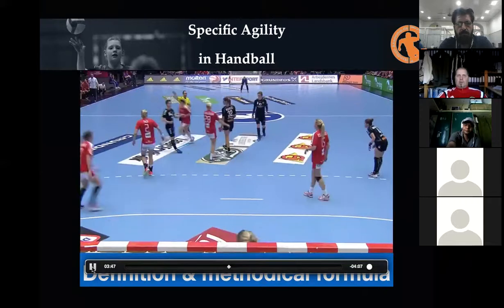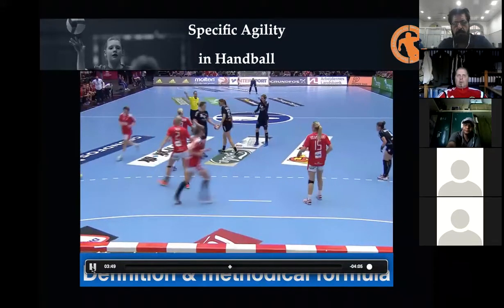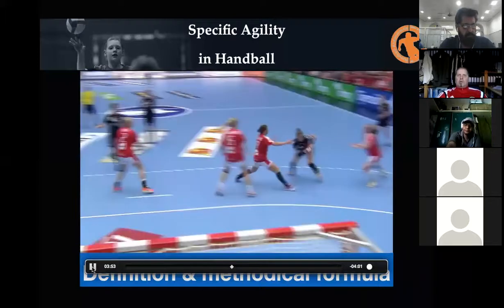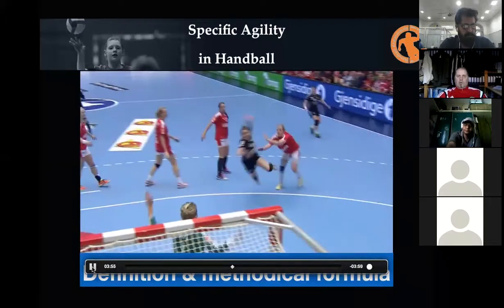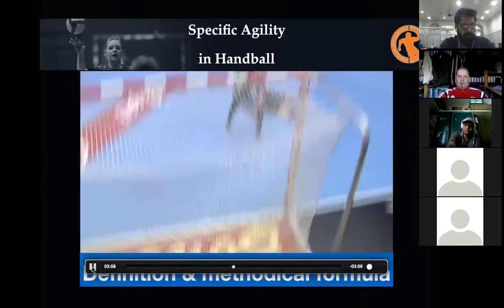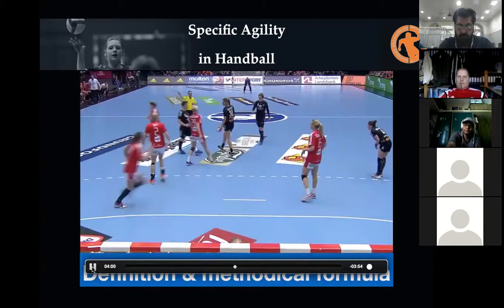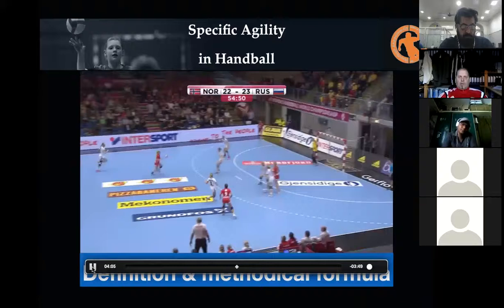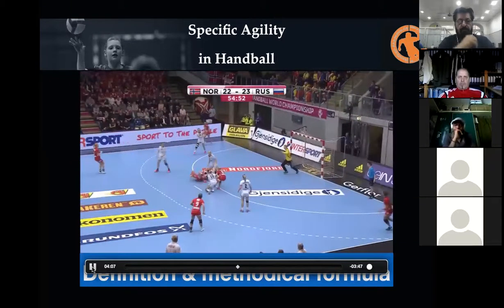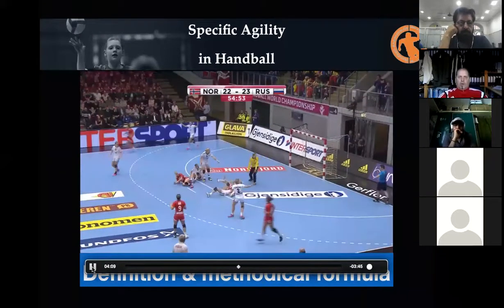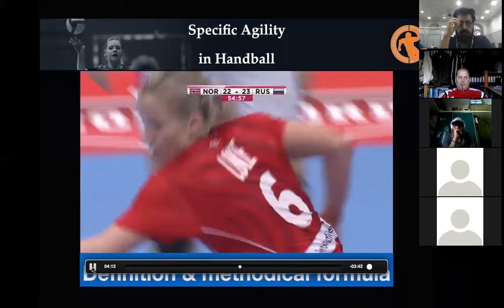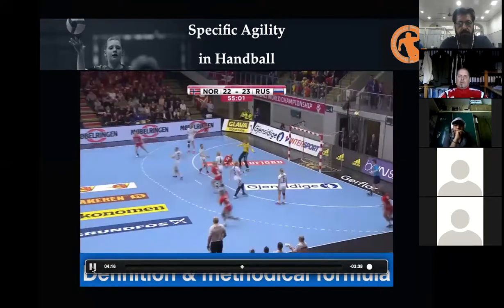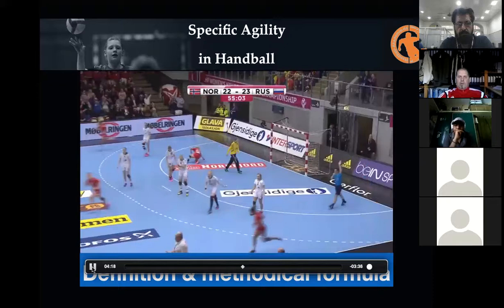Once again, execute free throw, and defense is not organized, so easy to finalize that attack. And that shows how simple it can be. The same we see here. There is a free throw for Norway against Russia, and they execute it very fast. The reason is that the Russian defense was changing one player.